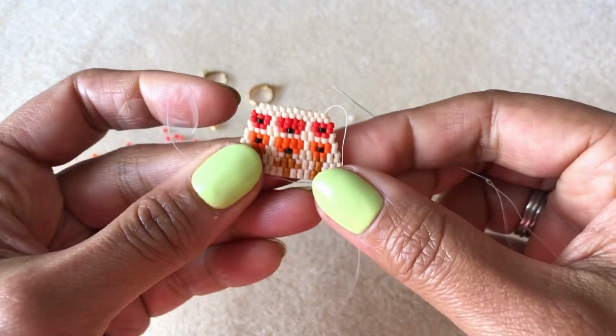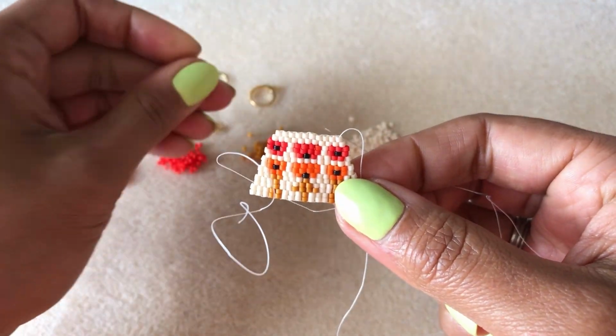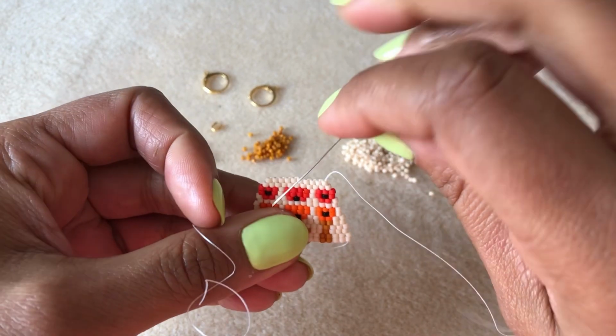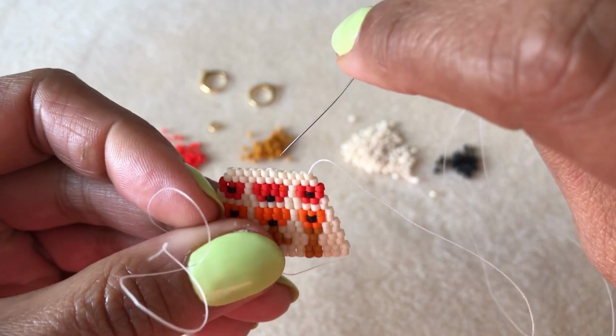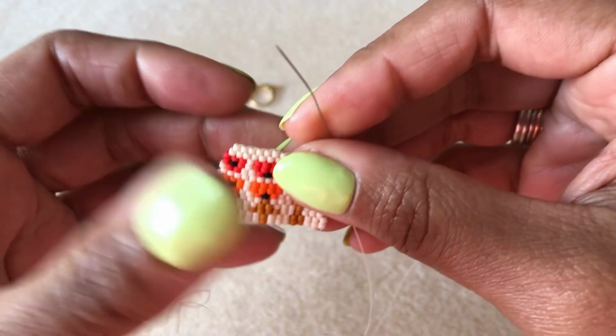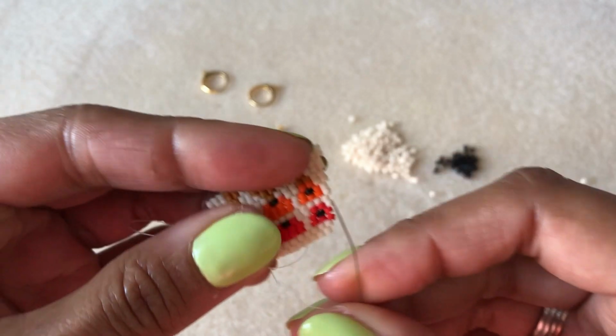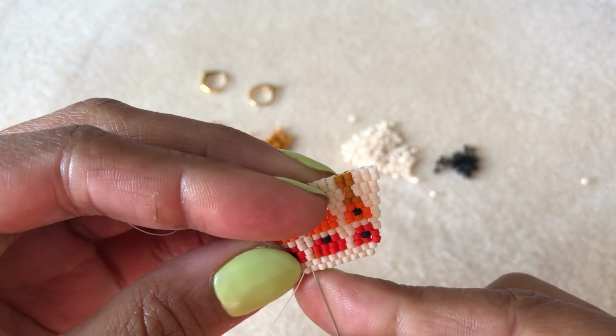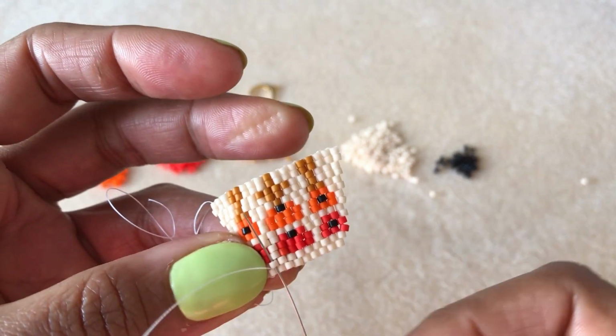Okay, so here we are having completed all of the beadwork on the top half of our bead, and we want to add this wire guard. And I want it to be in the center of the beadwork. I want it to come right on top of these center two beads. So in order to do that, I need to weave my thread back down into the work and then come back up through those two center beads.